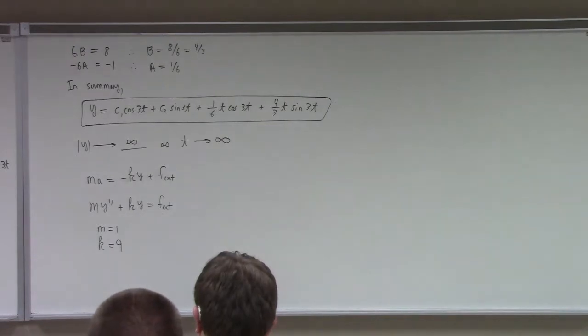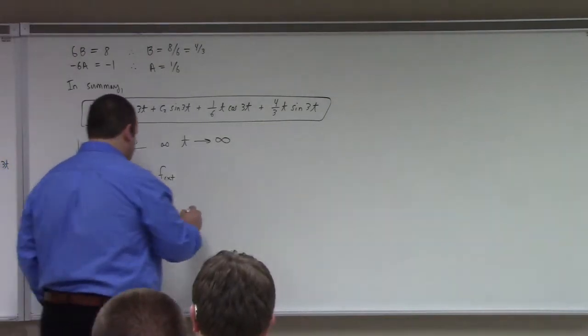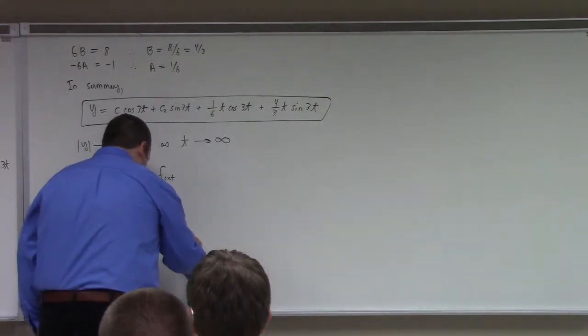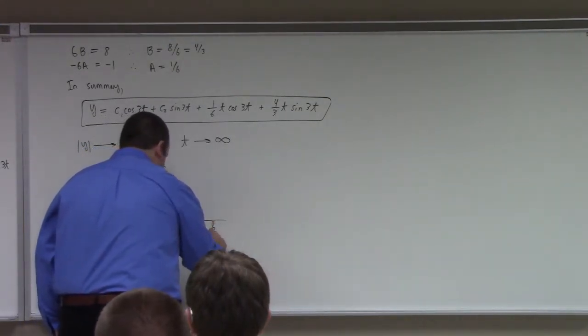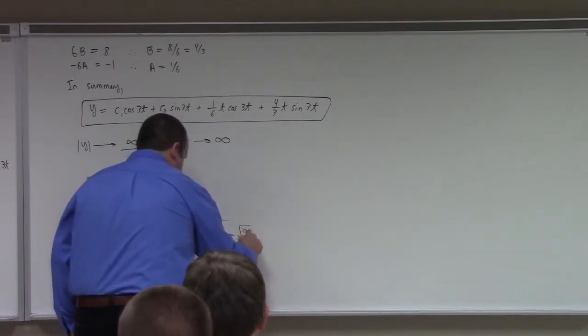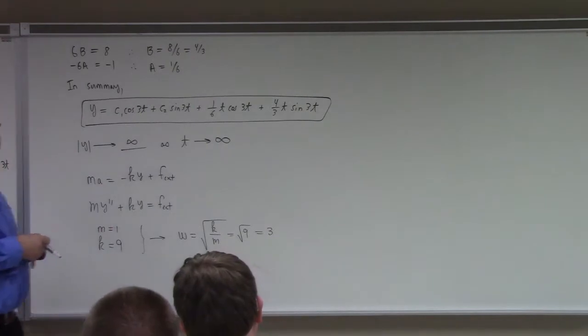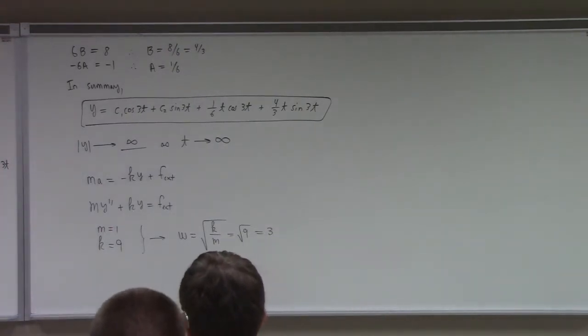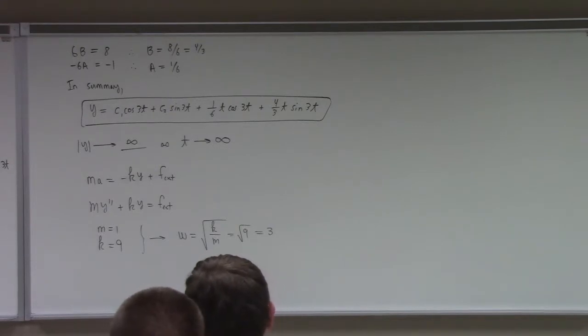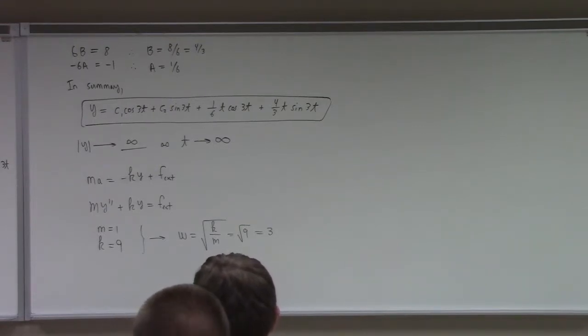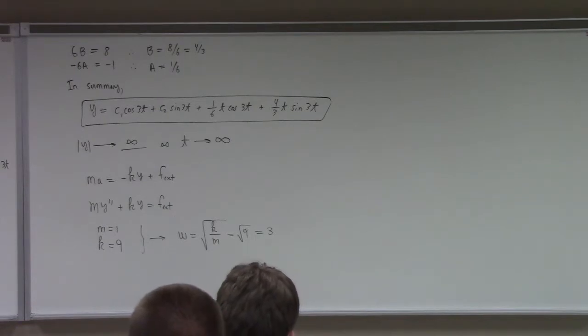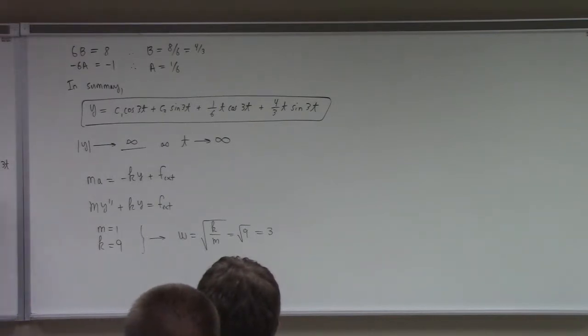So what's the so-called natural frequency? This gives omega equals the square root of k over m, right? That's the square root of 9 in this case, which is 3. So 3 radians per second is the natural frequency for this system. And we're putting in an external force, which is also at 3 radians per second. So what happens is you just keep feeding energy into the system, and it doesn't go away. There's no friction force here to damp the energy out, and it just keeps adding energy and energy and energy, so the motion grows unbounded. This is what's known as pure resonance.